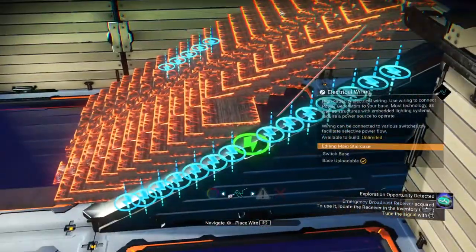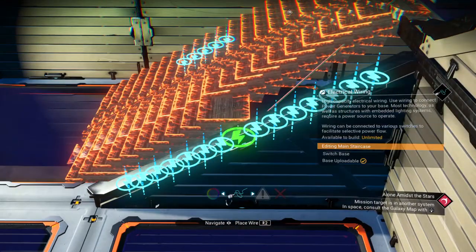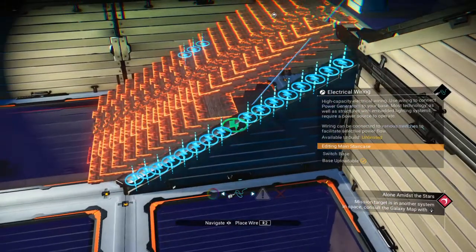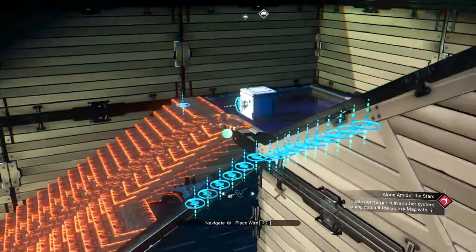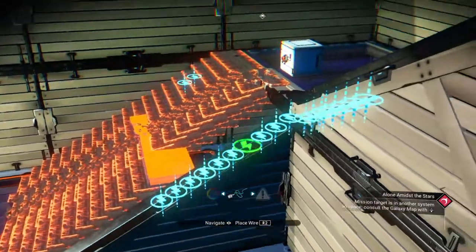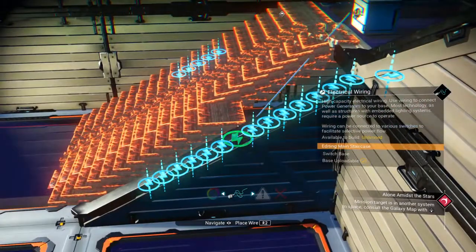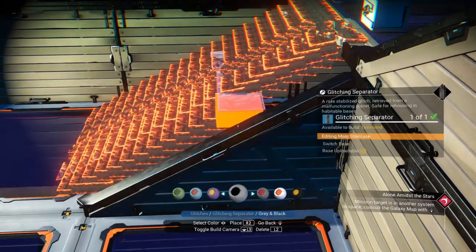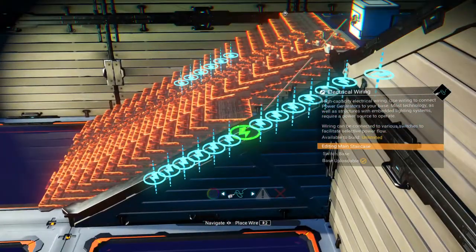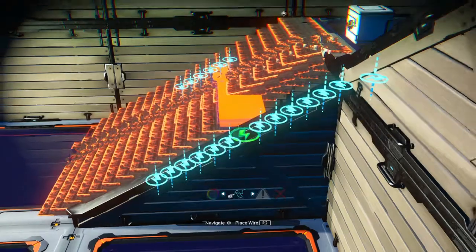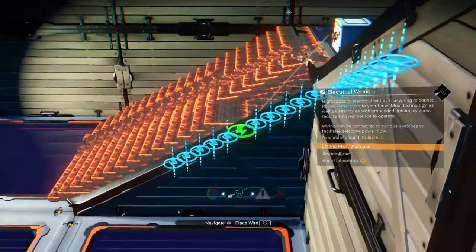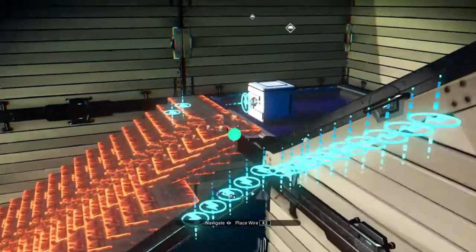Take our time, make sure we do this right, and work our way all the way to the top, being very careful not to make any mistakes. Using the blender glitch technique, each one of these glitching separators is attached, and that employs using the controller in a fashion where I am releasing the L2 button and pressing the R2 button almost simultaneously.